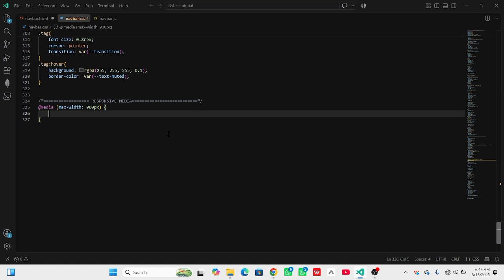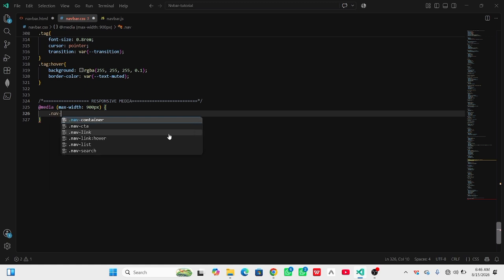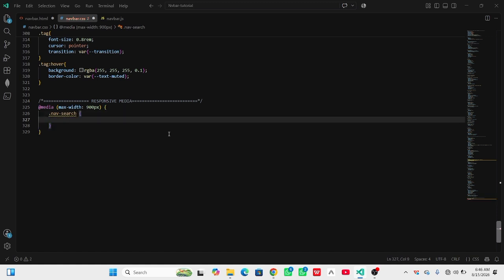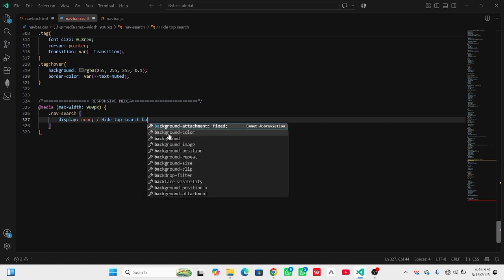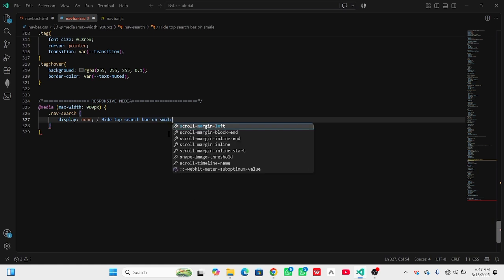So here I will just do dot nav set, then you can say that the display is none, and you still have a slash on smaller screens.